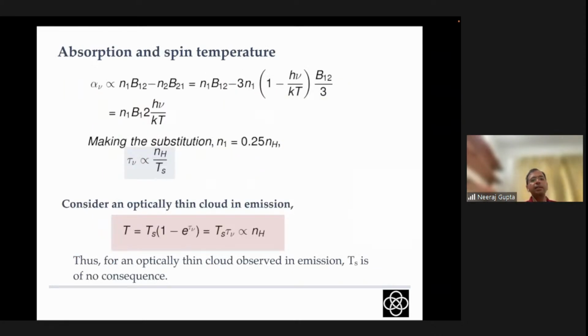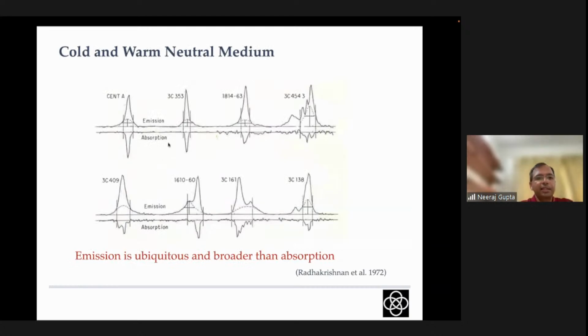What we learned in the previous slide is that absorption is actually proportional to not just the number of atoms that are present, but also inversely proportional to the temperature of the gas, the spin temperature, which in some cases actually can be a good representative of the kinetic temperature. So for now, just for this particular experiment, let us consider the situation that spin temperature is a good representation of the kinetic temperature or the thermal temperature of the gas. This is just to simplify our discussion for now, right? No loss of generality here in this case.